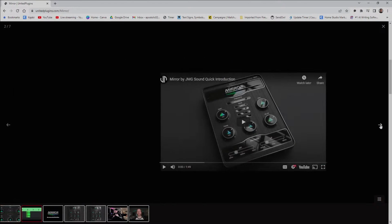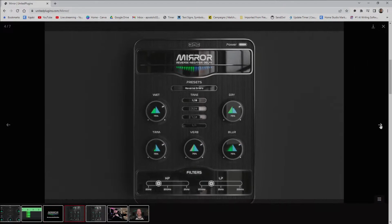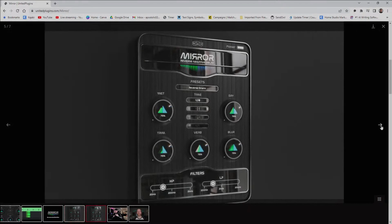So it's a bit quirky, because what it does is report a fake latency to the DAW. It actually doesn't need to incur any latency, but it sends the latency report to the DAW so that the DAW will delay all of the other tracks except for this one, which means this plugin is now ahead of time.